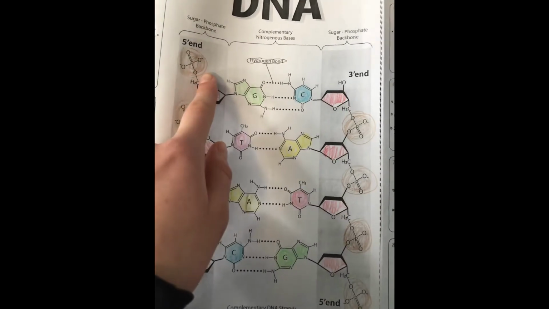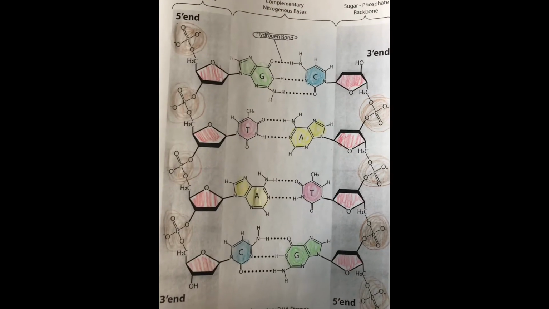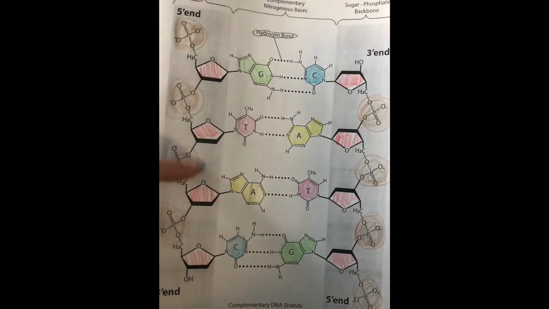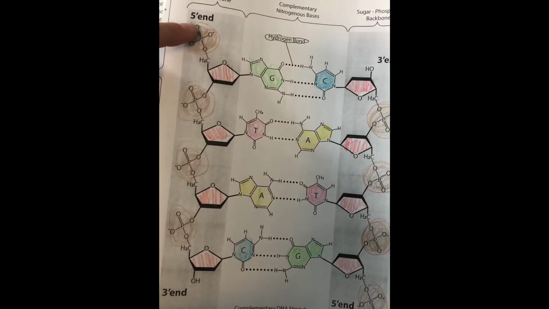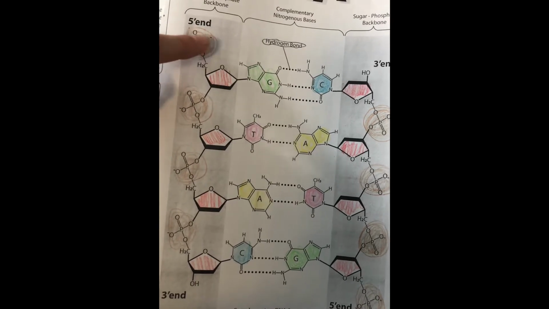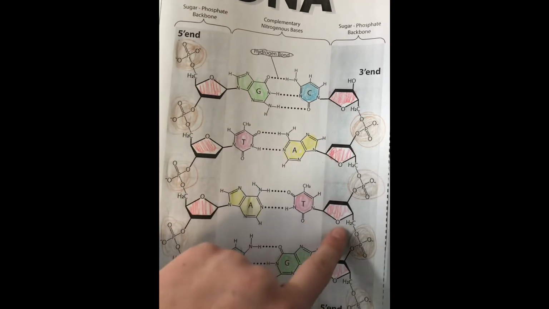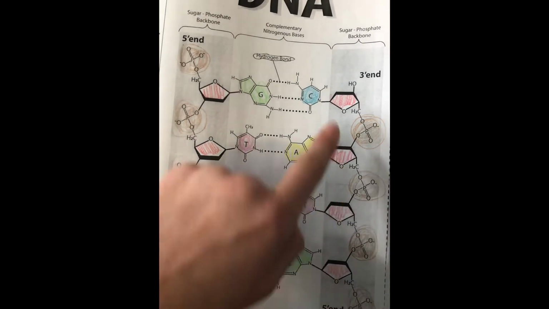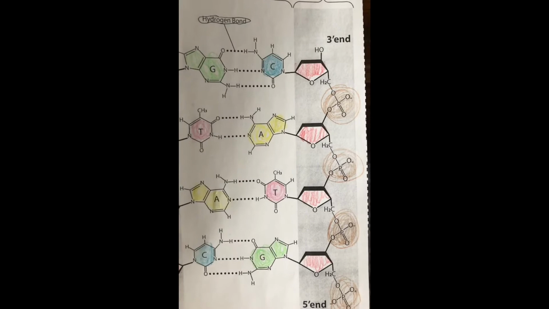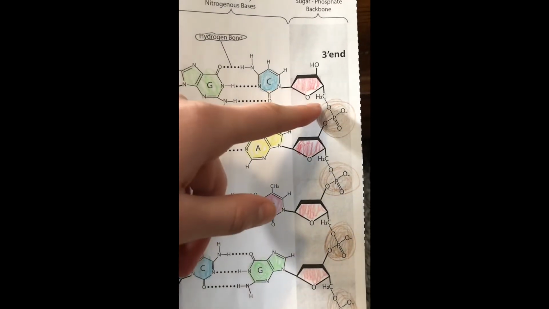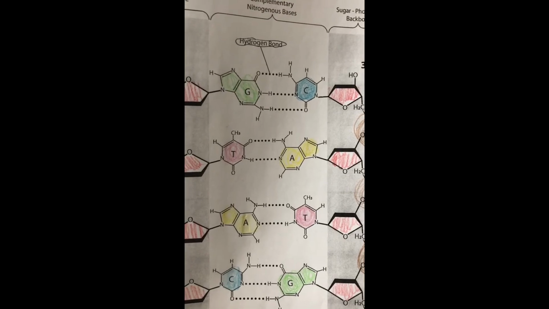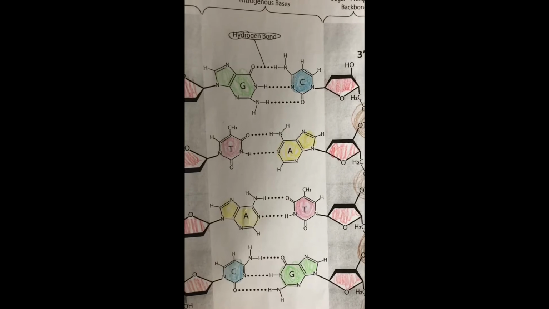nucleotide next to it. You know it's the 5' end when all of the sugars are facing it and it has a phosphate on its end. And you know it's the 3' end because all of the sugars are not facing it and it ends in a sugar. The backbone of DNA is held together by a covalent bond. The nitrogen bases are held together by a hydrogen bond, which binds the nucleotides together too.